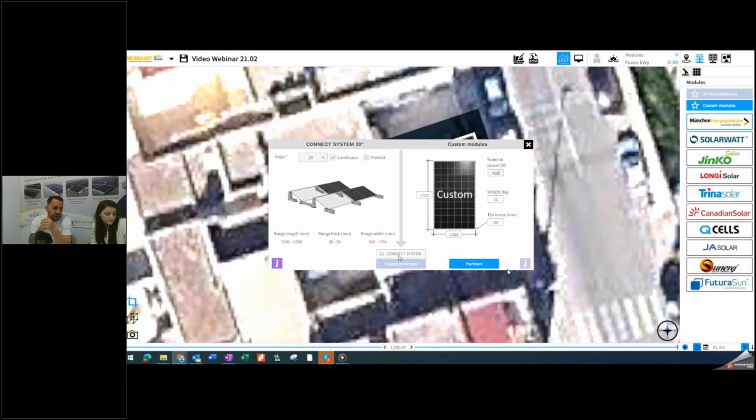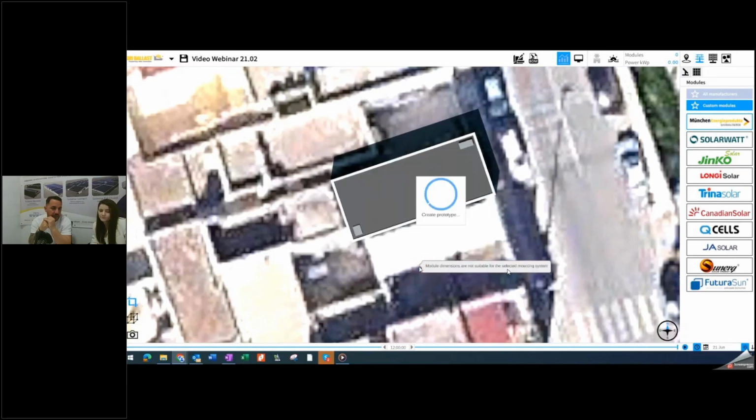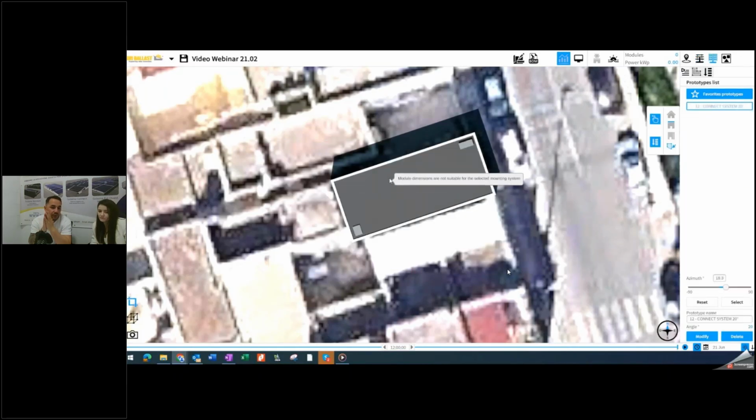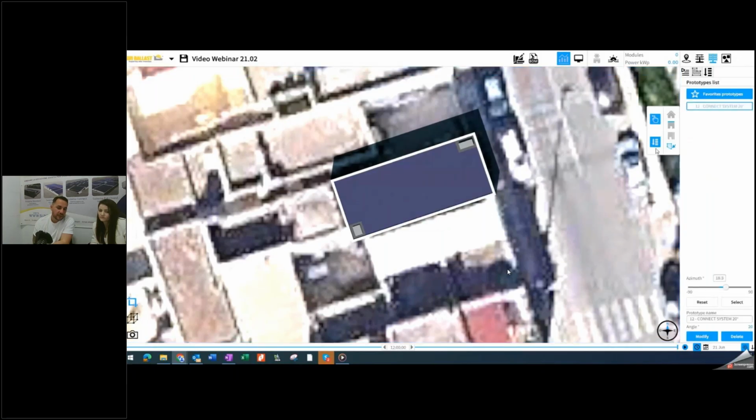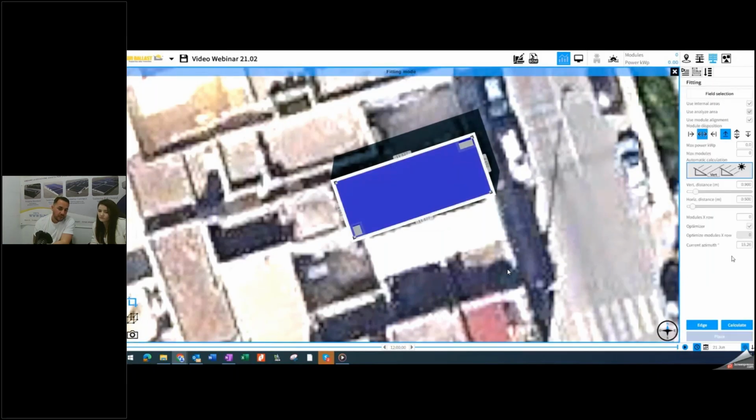She will use different types. She could put a 1.7 meter panel, or a 2 meter one, or even longer than that. As soon as she fills in all the information for the panel, she will create the prototype, and it will be ready for you to place on the roof. Here she'll go to fillers, and the roof will be selected according to the dimensions you put. Then she's going to put the fitting, select all the roof, and then edges. Do you want an orientation south, east or west?